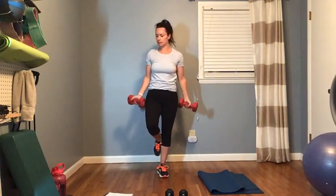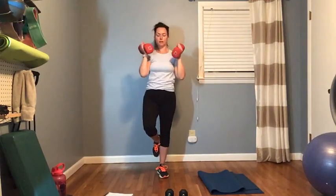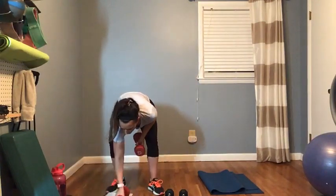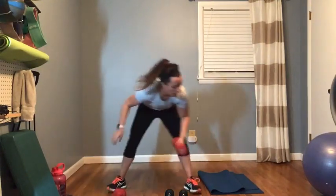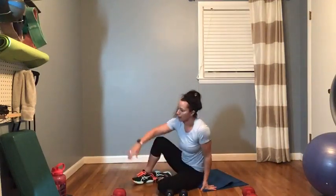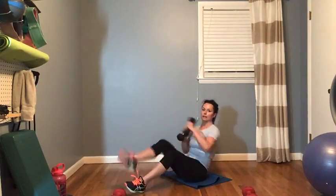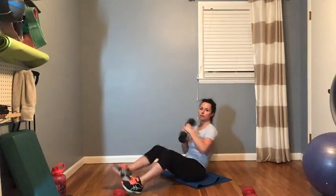As we go down, I want you to set one weight over to the left and one weight over to the right. So I'm separating my heavy weights. I've got one weight over here, and I've got one weight over here. That's going to prepare us for that next 60 seconds. All right, find your light weights. We're seated. Now, right here, jab and crunch, jab and crunch.